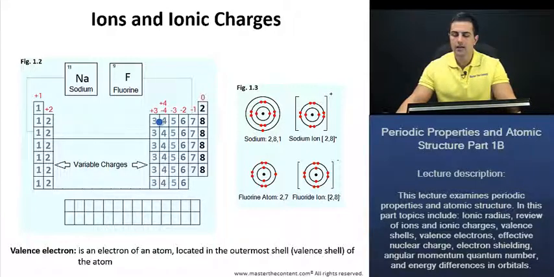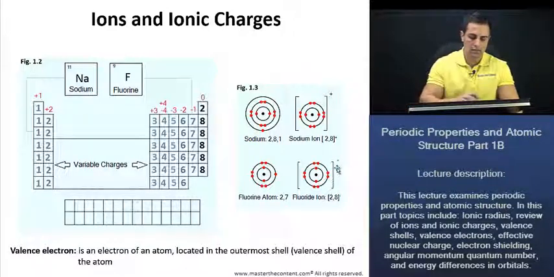Now that we understand how valence electrons work and what the tendencies are of the different groups, and recall earlier we said that elements within a group have similar chemical properties, now that we know which elements are more likely to give up electrons and which elements are more likely to gain electrons, let's use that knowledge and see what happens to the ionic or atomic radius, or we can say the atomic size, when an element either gives up an electron or gains an electron. Let's see how that will impact the element on the next slide. Let's take a look at that.